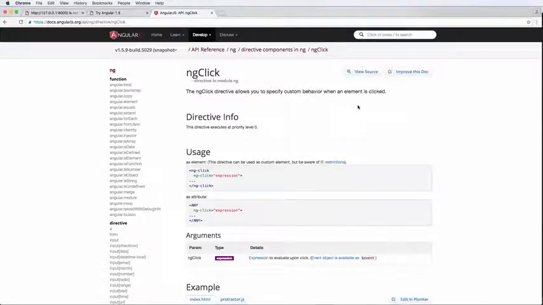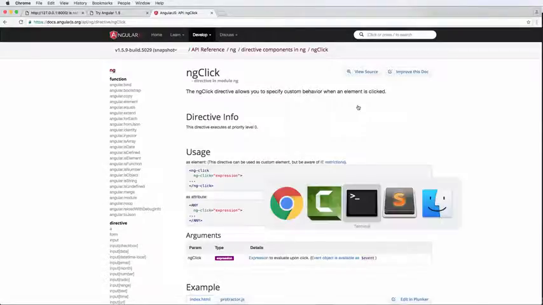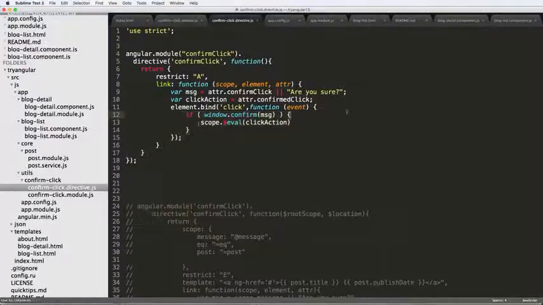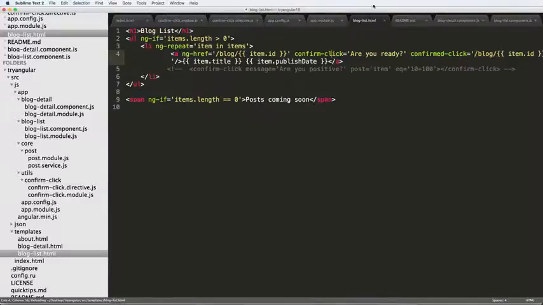But before we even do that, we're going to do something in ngClick. So we saw the scope.evaluate click action. This is what we actually need to improve. We didn't do it in the last one for a reason, because I want to show you now what we're about to do. On any particular element inside of Angular, you can use something called ngClick.